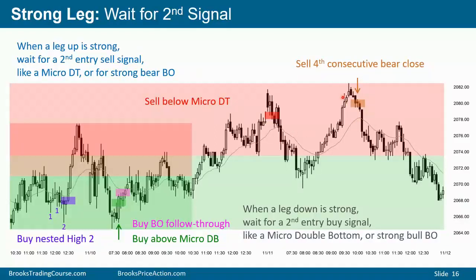We have a micro double top here, up and then pause and then up again, but a very tight bull channel. Some traders will wait until there are 3 or 4 consecutive bear bars, especially if 2 or 3 of them close on their lows. And then when they see that, they'll simply hit sell the market when they see the close of that 3rd or 4th bear bar.